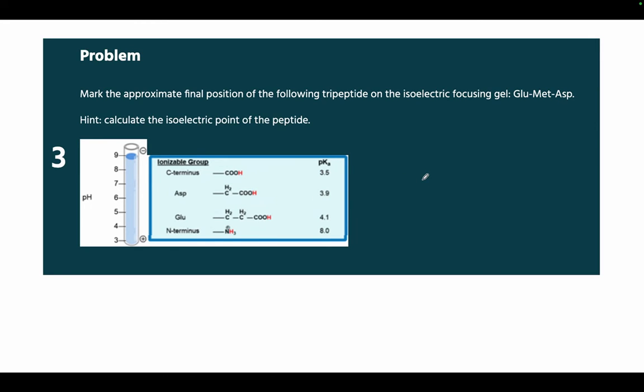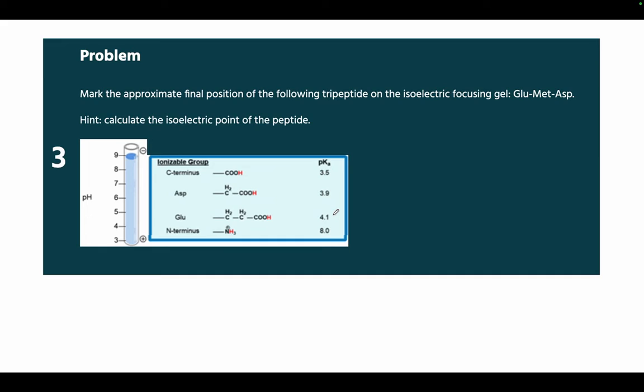Now you must have also learned that some amino acids have ionizable side groups. Right? So both glutamate and aspartate have ionizable side groups. They actually have very similar side groups, so it is this acid which will be ionized. Aspartate has a pKa of 3.9, glutamate has a pKa of 4.1. So the question is, how will we know what is the pI of this peptide?